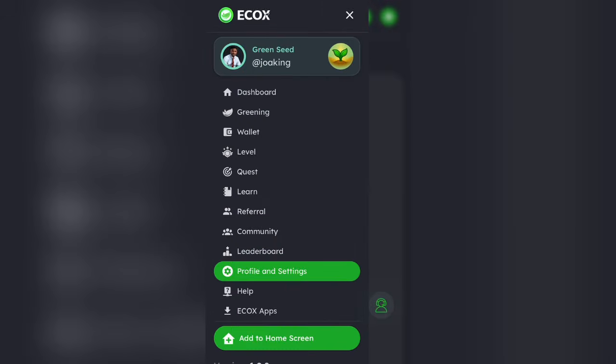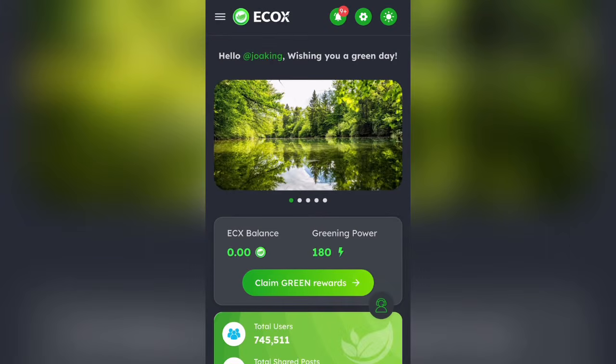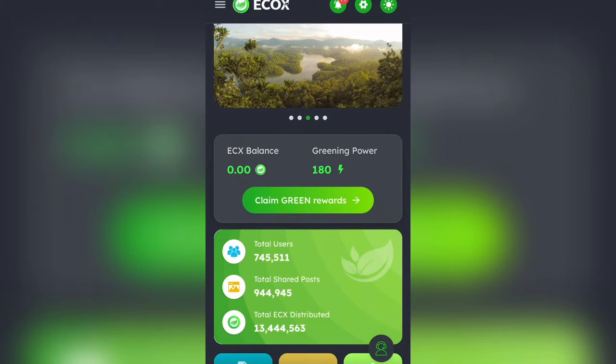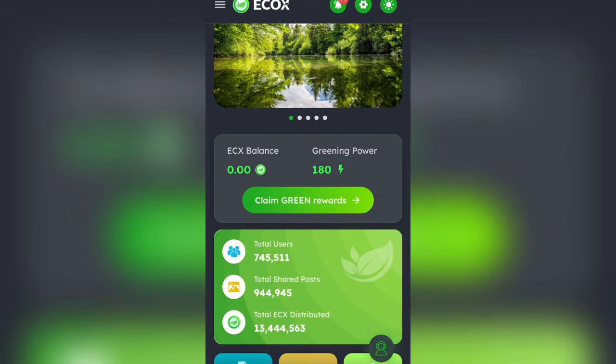Right here, when you come over to this hamburger icon, you can see that we have the dashboard, the green wallets, level, quest, and the likes of other network. When you come over to your dashboard, it will bring you over to this interface. You can see right here that what you are claiming is the green power. So every day you log into your account and you keep mining, you just have to claim your green power. On this platform, it is the green power you accumulate that is going to be converted for you. So like I said, 25 green power right here is going to accumulate about 2,000 plus for you. And this is actually a free airdrop which you can start right now.